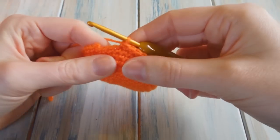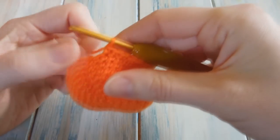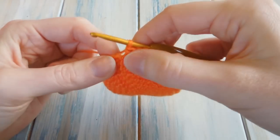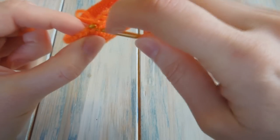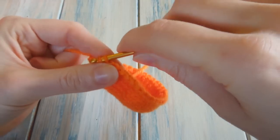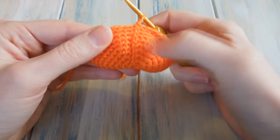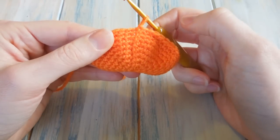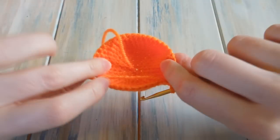Okay, so I'm just coming up to the last two on the last round. Still doing our one single crochet in each stitch around, then I'm just going to join by slip stitching in our chain one. And there we go. You should have done four rounds of just chain one, one single crochet in each stitch around, and then slip stitch into your chain one to join around, and it should look a little something like that.